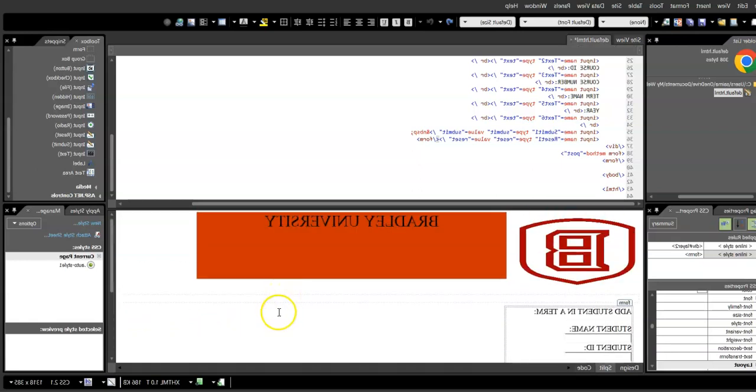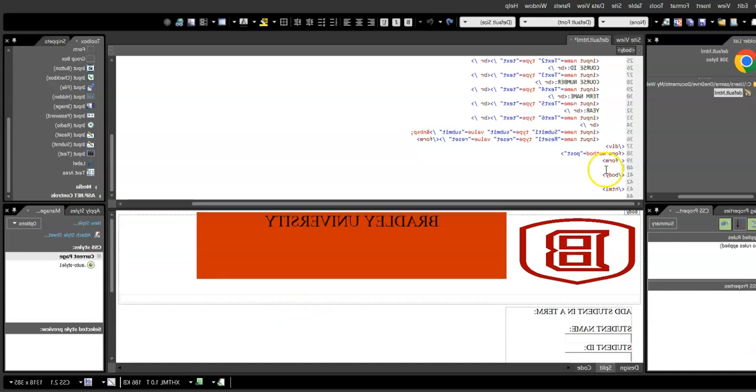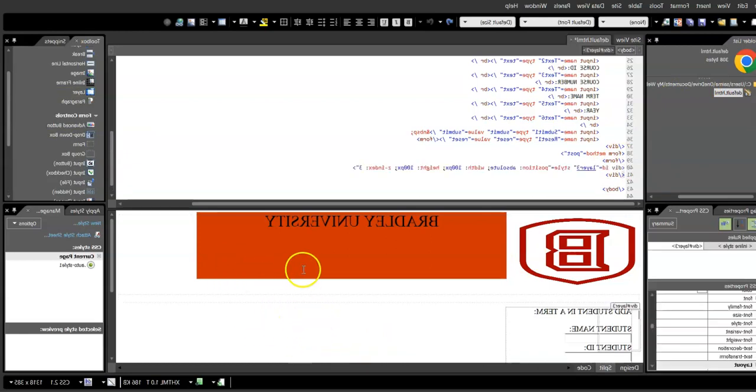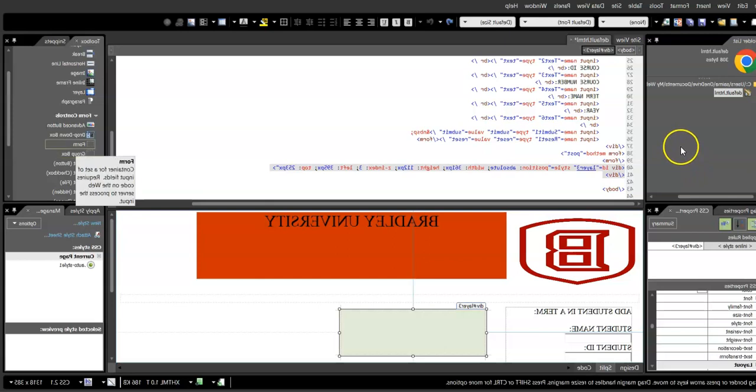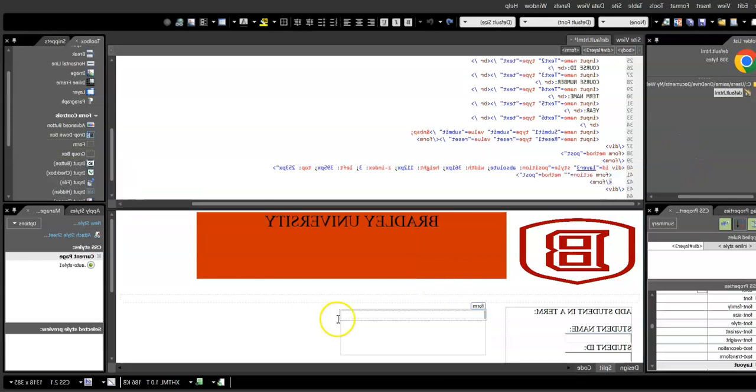Now I am creating one more table which is display all the terms. For that we drag and drop a layer, expand it, and fill that layer with a form. Drag the form to fill the layer, and display terms.